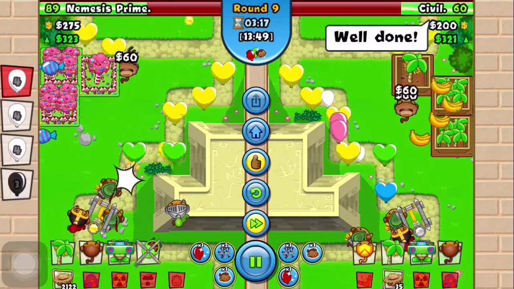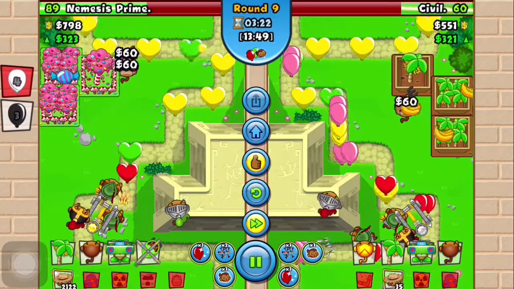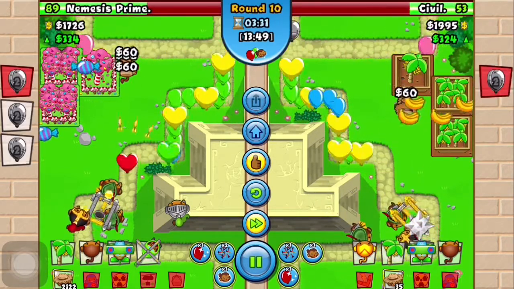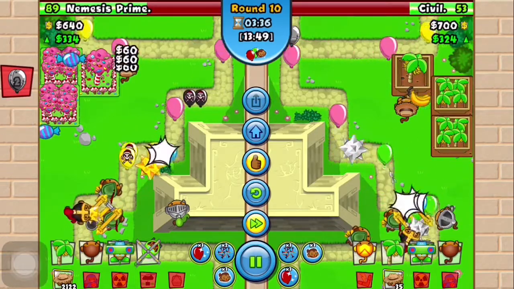Surprisingly, he's not too far ahead in farms, you know, we're pretty much even. And our eco is also the same, so I'm surprised that I managed to even that game out, since I played quite badly at the start there.